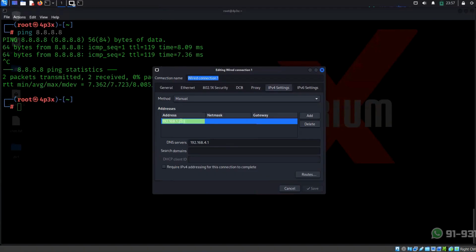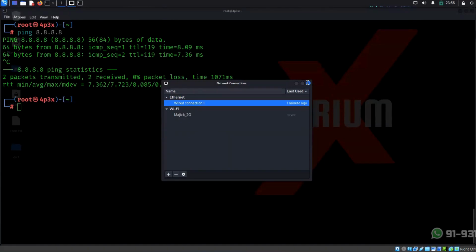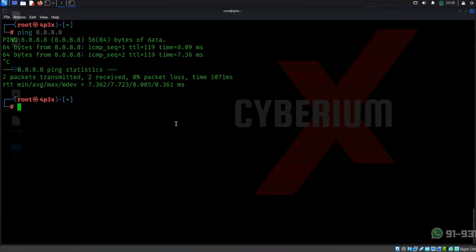Let's say I'm providing 253, with the net mask as 255.255.255.0, which means /24, and with the default gateway, which is my router's IP. You can set your DNS server also, like 8.8.8.8, which is again a very popular DNS server, and click on Save. Now your network manager will refresh and will provide you the new IP address.